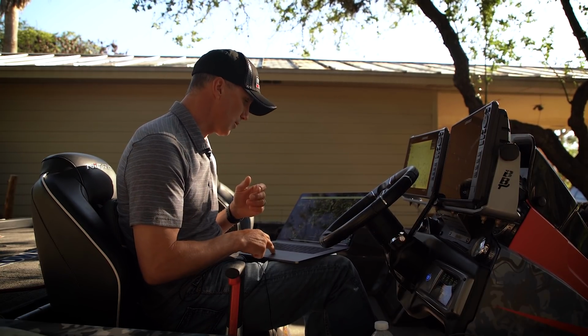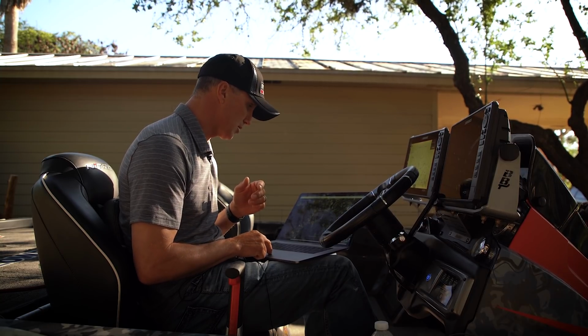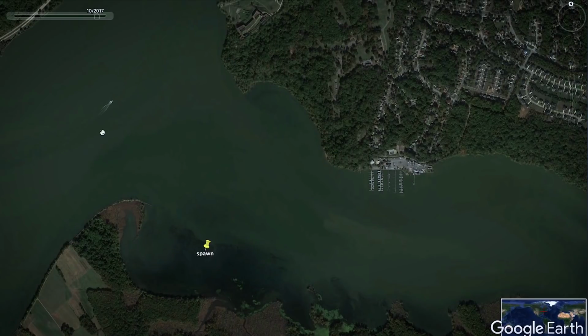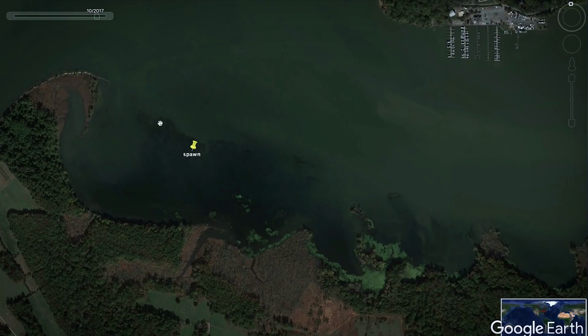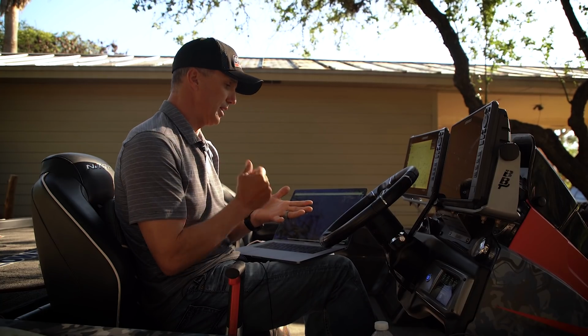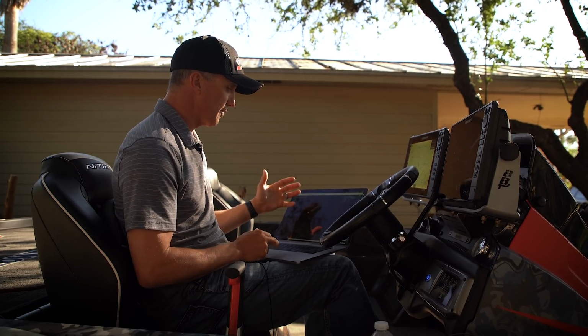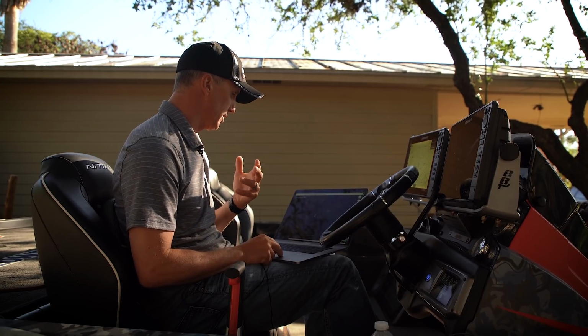So with that said, when I think of just the perfect spot to show you guys, I don't remember the name of this pocket, but I know this stretch right here has fish in it. So here's the main river. And then you just come immediately off of it, and I've got grass beds all down through here. And it's clean, clear water because it's got grass, it's got milfoil. That's the stuff that I want to find. Something that's clean and clear, out of the main flow, but yet close to the main flow. I think that's very critical for the most amount of fish.